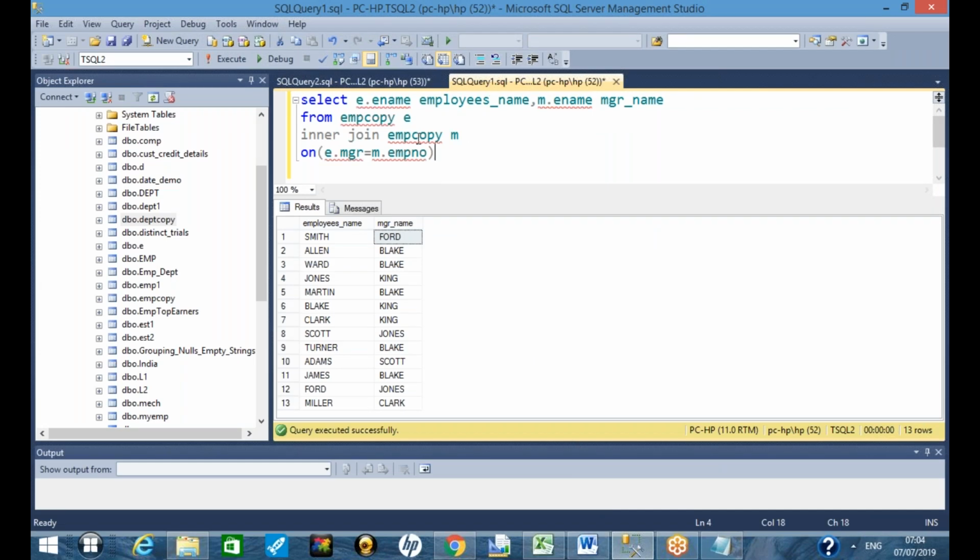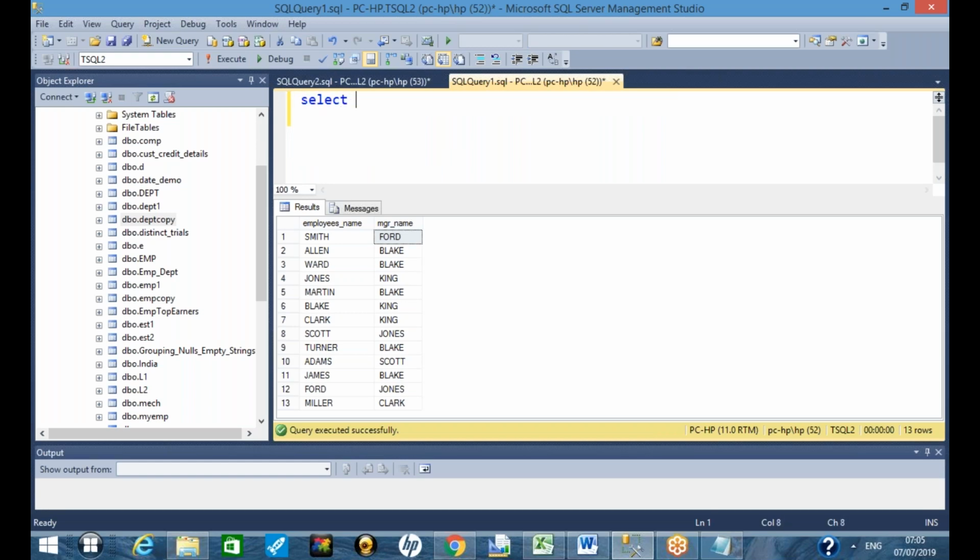Now suppose I want to filter the data. Let's take a very normal, simple join.